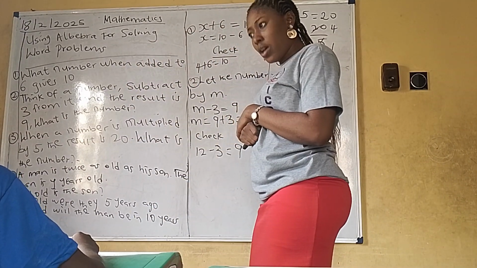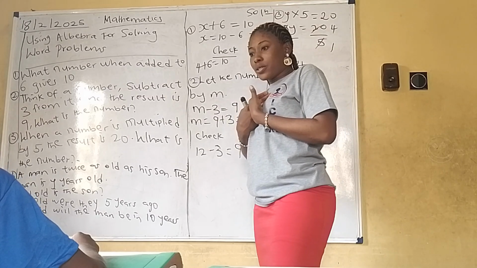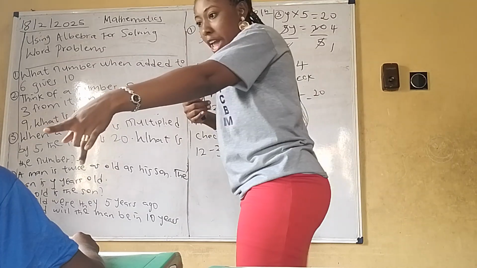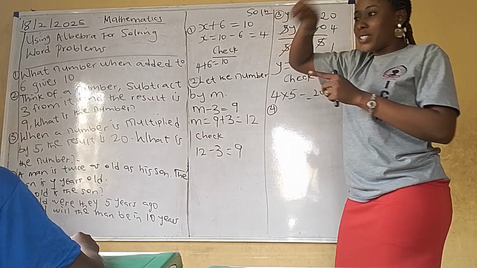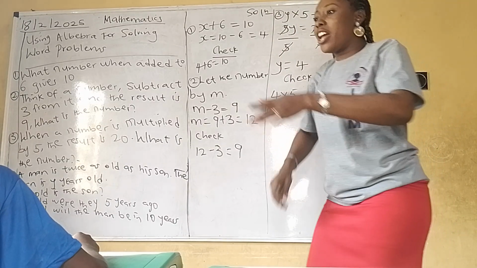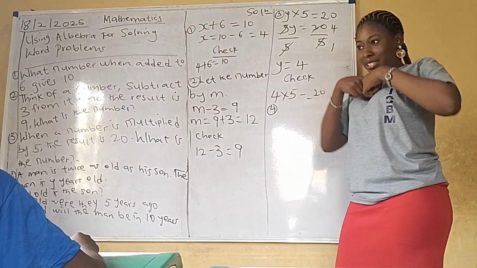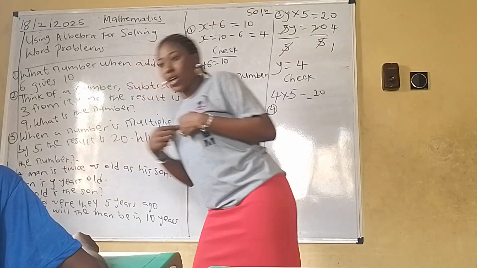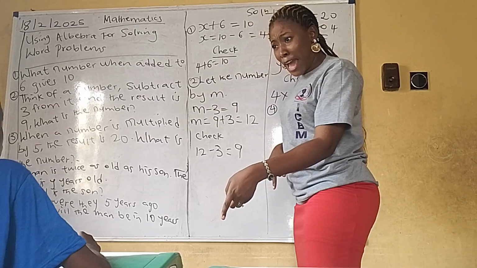Is that not so? If I am the man, I am 1 year old, and you are my son, I am times 2 of your age. That means you are half of my age. Don't forget, the opposite of times is what? Divide. So if you are 3 years old, I should be 3 times 2, which is 6. But now that I am 6 years old, how old will you be? 6 divided by 2. Are you seeing it now?